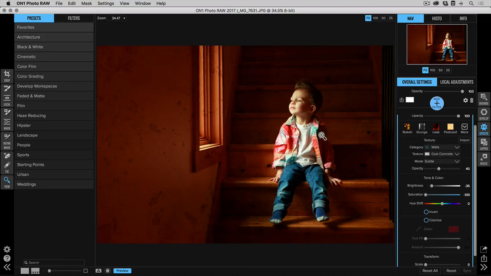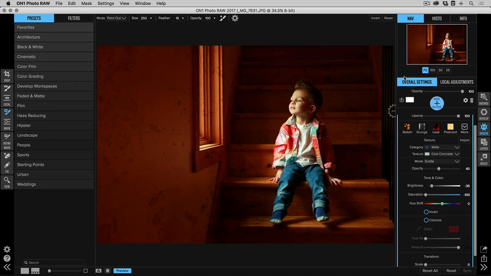The next thing that I want to do is go ahead and mask out on his skin. So some textures are fine if you have it all the way over your image. This particular one affects him. As you can see, there's little spots right around on his face, and also his white shirt looks dirty. So I'm going to go over here and grab my masking brush. I'm going to make it just a little bit bigger, and I'm going to mask right over his face so we can pull that texture off of there. And we'll go ahead and go all the way down into his shirt just so we have a nice clean white shirt. So that is how I would add a texture to my image.